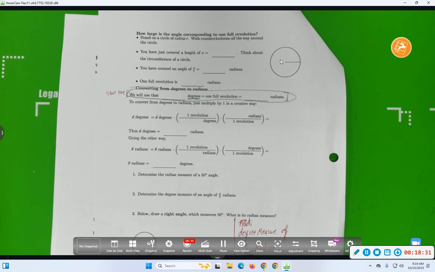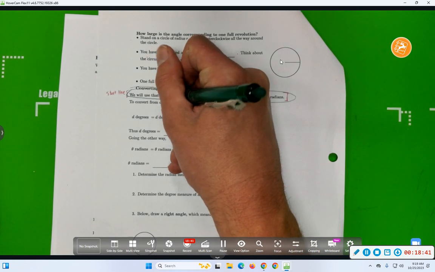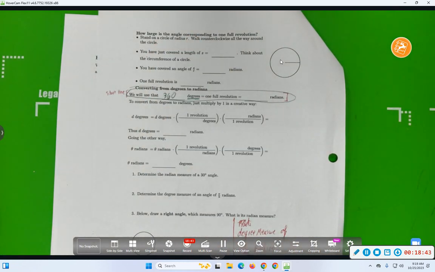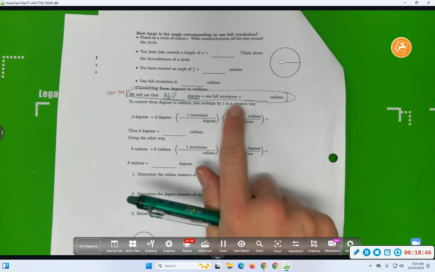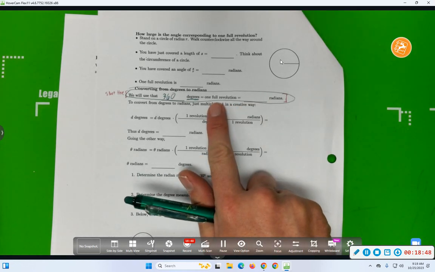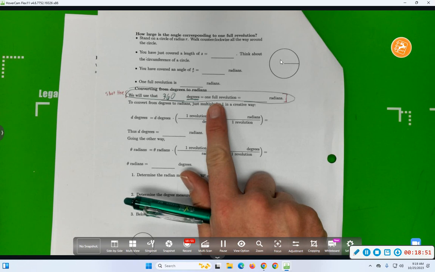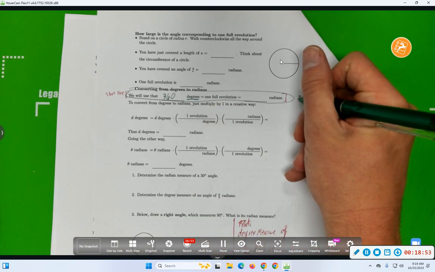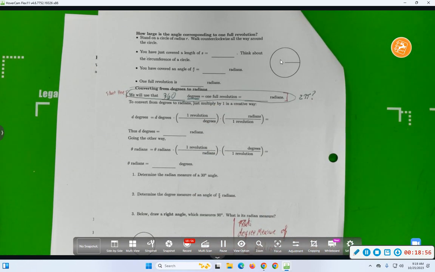And one thing we already have, how many degrees is a full revolution? 360 degrees? Yeah. And that's just a fact. That's how degrees are defined. Let's figure out how many radians is 1 full revolution. What do you think? I hear a 2 pi. And let's actually see why that's the radian measure of all the way around the circle. You just said the word circumference, right? Yeah, that is the reason.